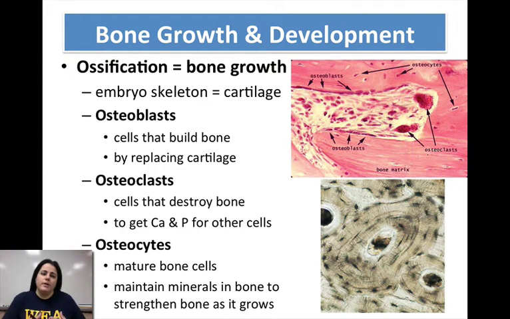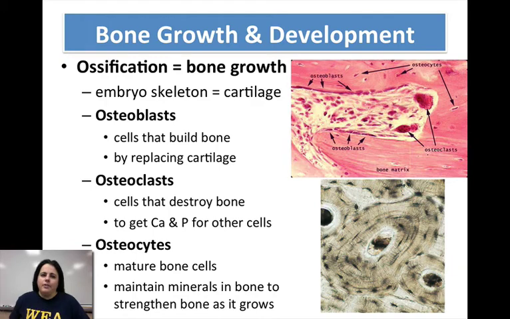And so there's three major cells that I want to talk about. Osteoblasts. Osteoblasts are the ones that are building new bone material, typically from cartilage. And so they take the cartilage, they lay down calcium and phosphorus minerals and some other proteins, and what happens is it hardens into bone. That's the general way that bones build.